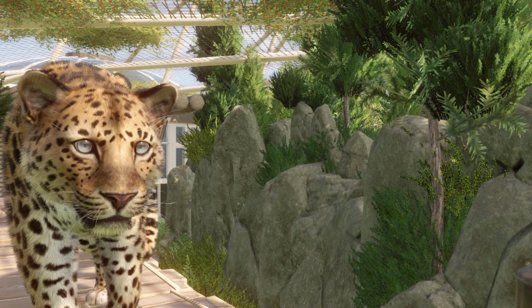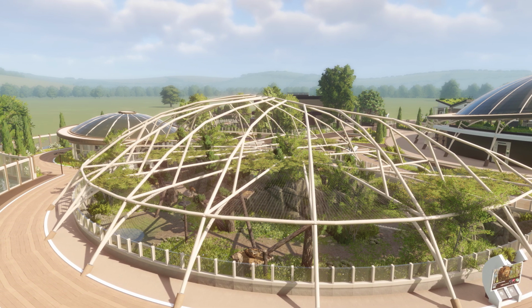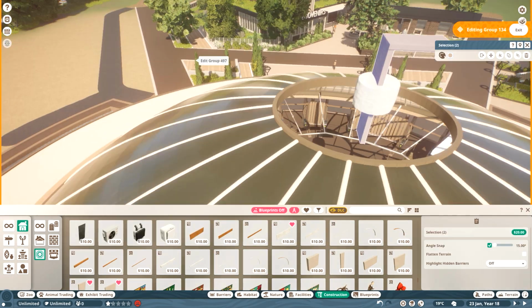Through this build, I discovered that I am a masochist, because I like to choose builds that make me suffer. Today we're building an Amur Leopard habitat in the shape of a leaf, because why not? Let's get started.